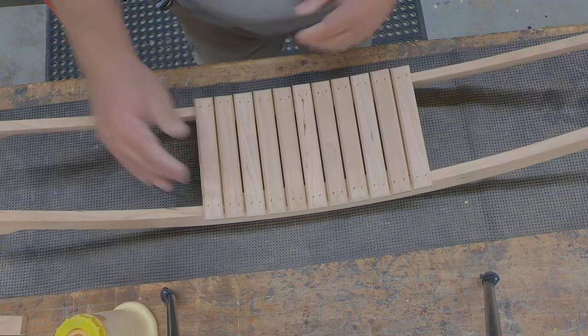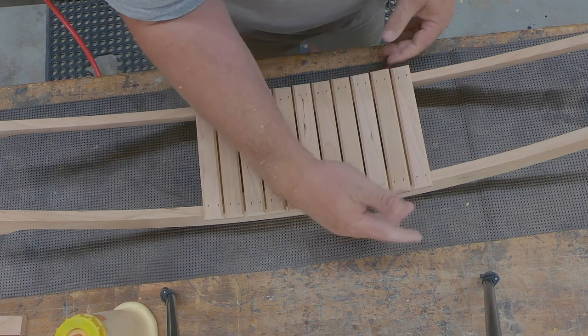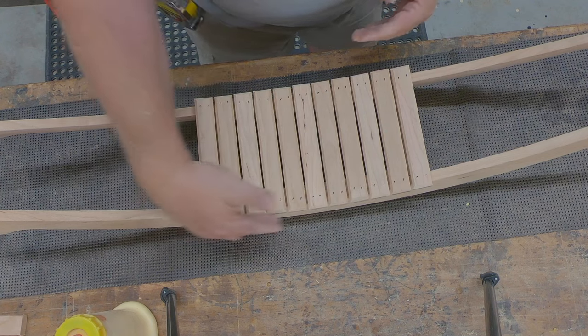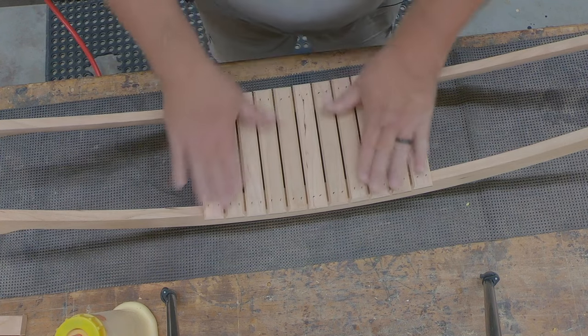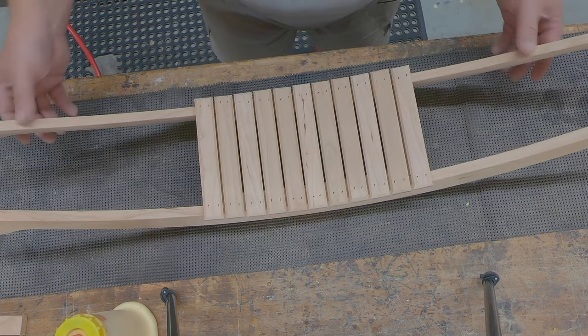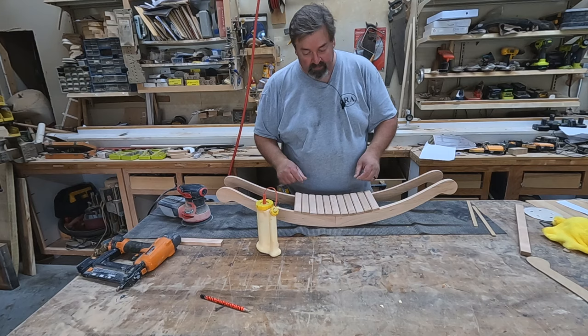There we go. See how nice that looks? Now, a couple of these are off maybe by a 16th or so. I can run the sander over that and just blend that all in so it's nice and smooth. I mean, all of this needs sanded again. I'll fill all of these nail holes. But yeah, see how nice? Just love these little rockers.